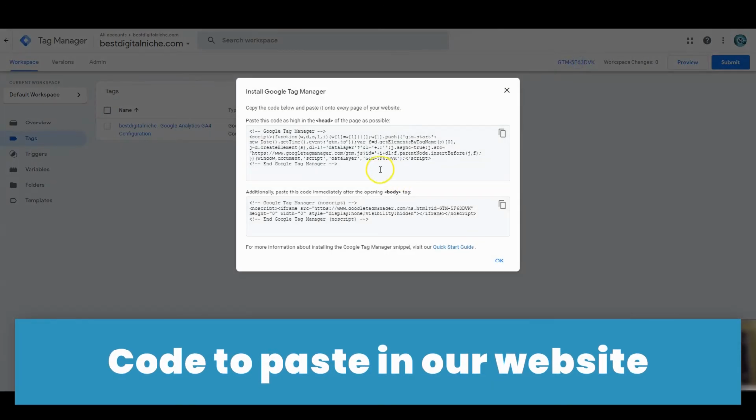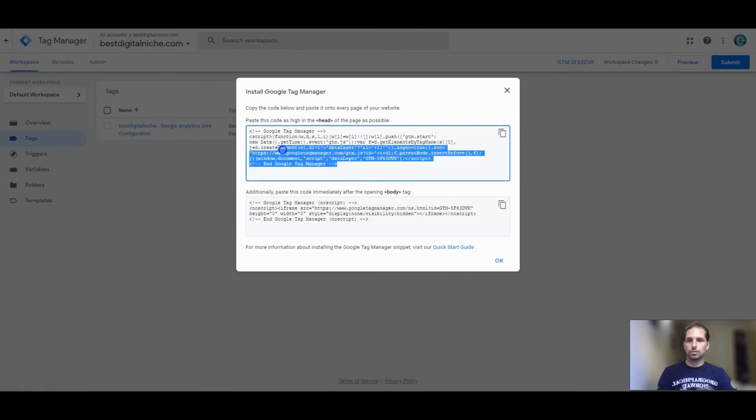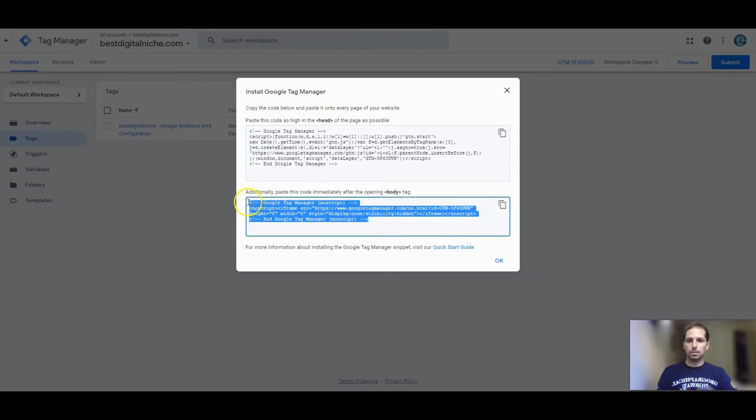If you are using a normal web page, you need to paste this in the head section of your HTML code, and this code in your body inside of your HTML code too.